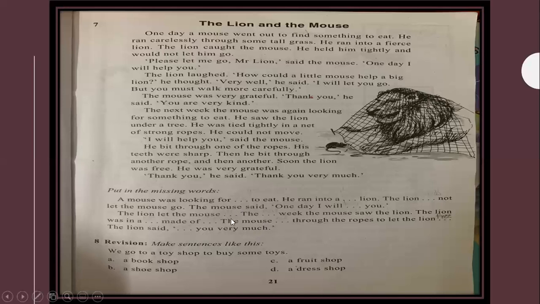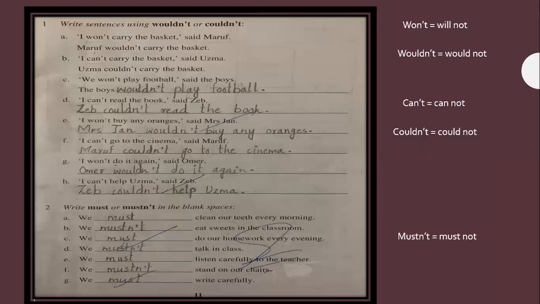Now you have to do this in your book. This exercise is not included in your scheme of studies. So after doing this exercise, what to do? This is the last exercise of chapter 4. Now we have to move towards our workbook. This is our workbook, page 11.